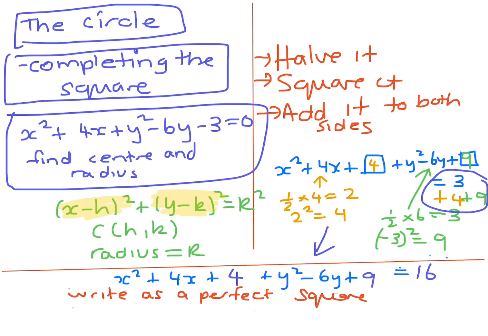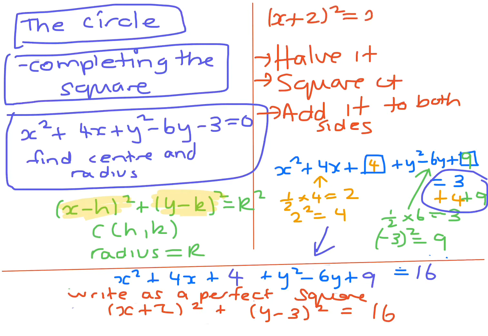So x squared plus 4x plus 4 will equal (x plus 2) squared, plus (y minus 3) squared, which will equal 16. So the reason it's (x plus 2) squared is because if you square out x plus 2, you square the first, that's x squared. x times 2 is 2x, and double it, that's 4x. And square the last, you get 4. You could do it the long way as well. But what you've got to realise is the middle terms will be 2x plus 2x. So it's doubled in the middle. That's why you get the 4x.